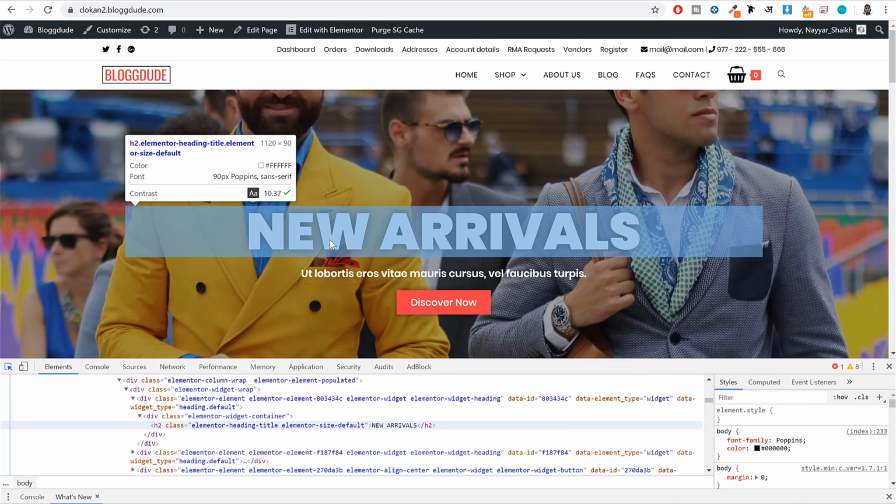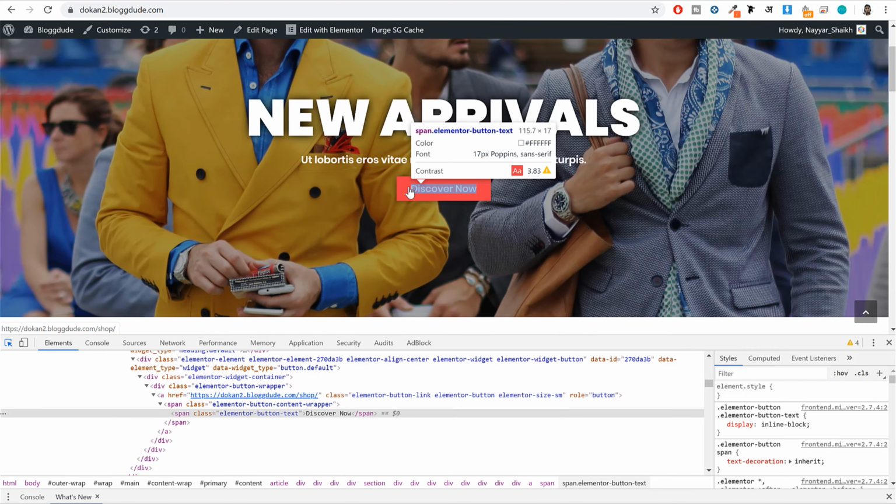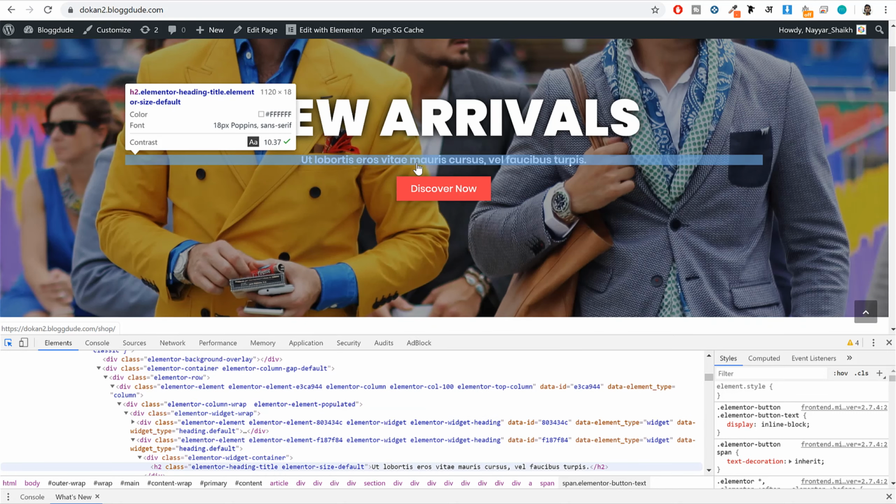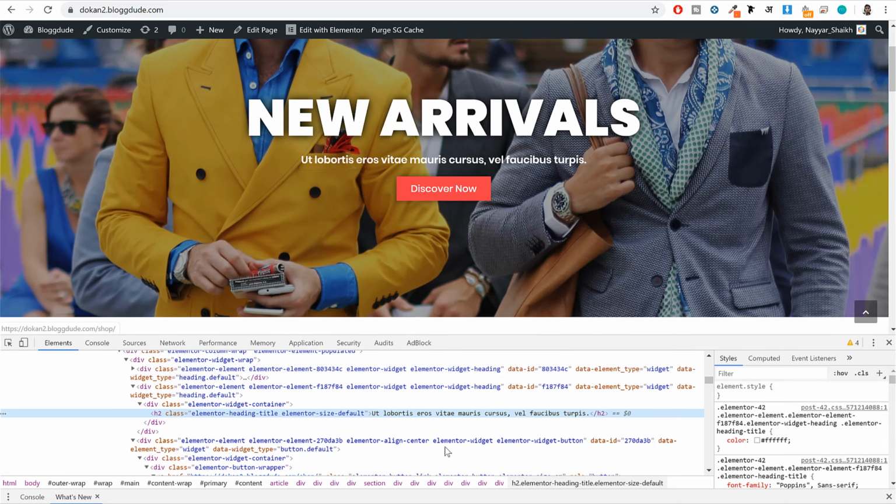So what I will do is I want to select this option, so you can simply select this thing. Now whatever changes you want to make, just select that thing. For example, if you want to make some changes to this text which is in the middle, click on that text. Now this text is by default aligned to the middle. If you want to change the alignment to left or right, you can do that.